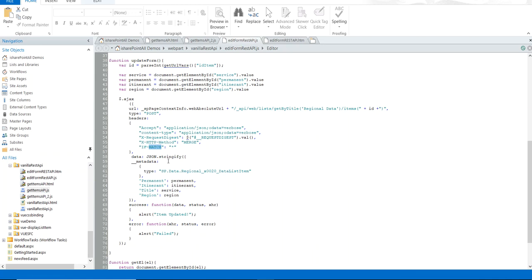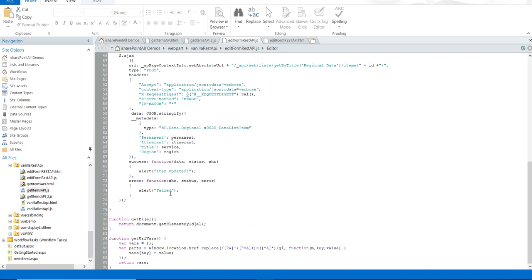And here I have each of the internal names of my columns that I'm updating, of my fields that I'm updating in my SharePoint list, and then the values that I captured from these lines here. I am updating the values into my SharePoint list. And if it's a success, it says item updated, and if it's a failure, it says alert failed.